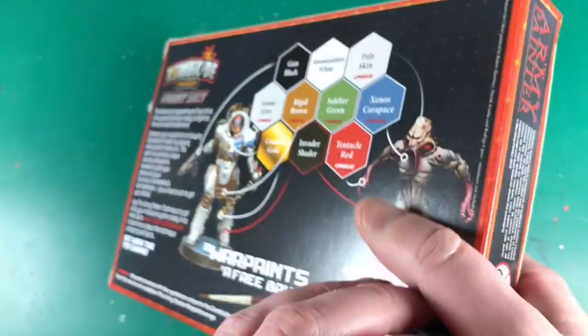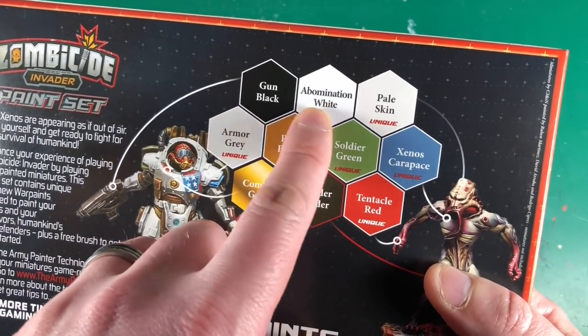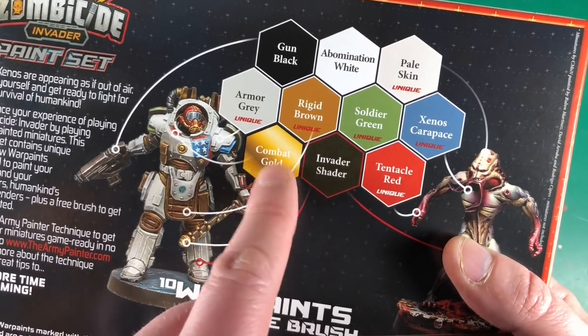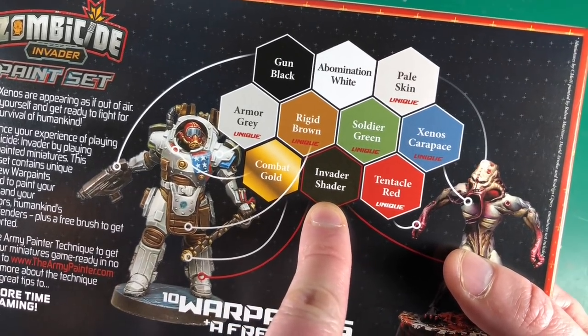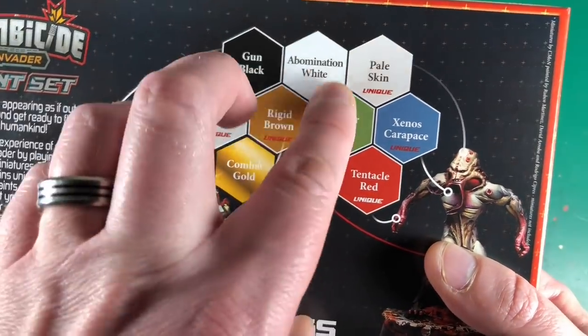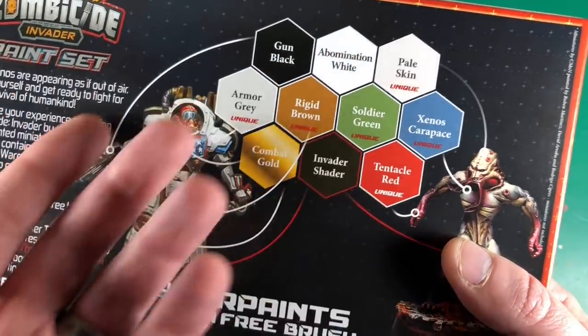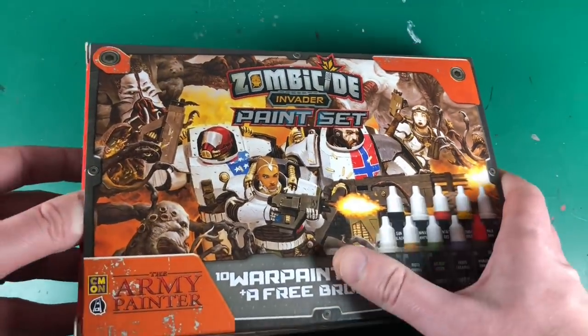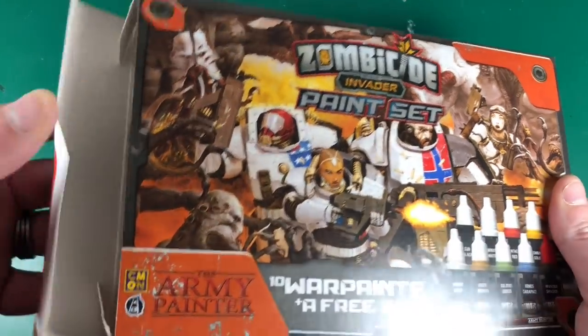And also, the colors you're increasing are the ones you run out of most. Black, white, gold, I use a lot and normally squirt way too much out. Shaders, I'm going through them faster than anything else. Oh, so that's cool. So I just covered them all. I was like, and then no. Everything's unique except the ones I actually use the most of. So quite good, quite clever. They probably did that on purpose. They probably put some thought behind this.